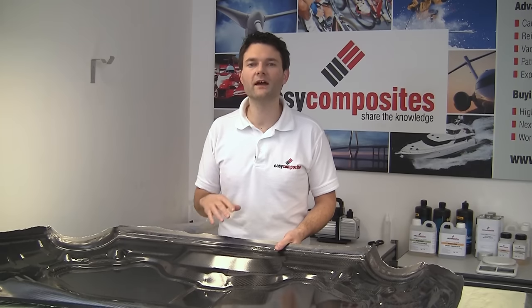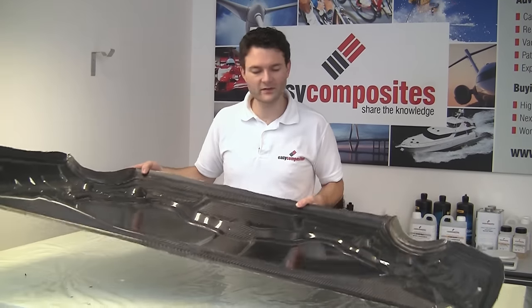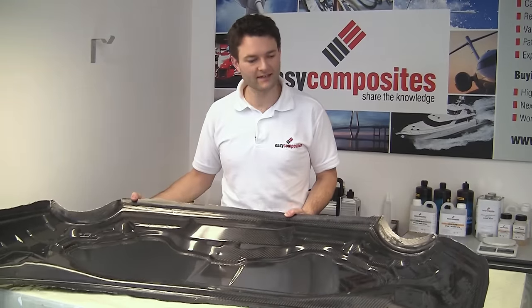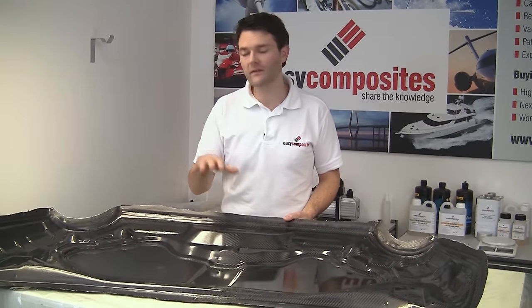Now that we've got the mold out of the way, we can have a nice look at this part itself. It really is incredibly strong and light, and all of the detail that we've got on the underside molding, of course, has been faithfully reproduced in this inner skin. So this is going to make a fantastic inside for our bonnet.